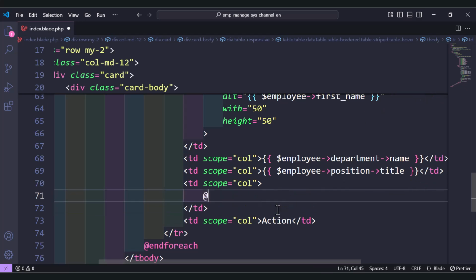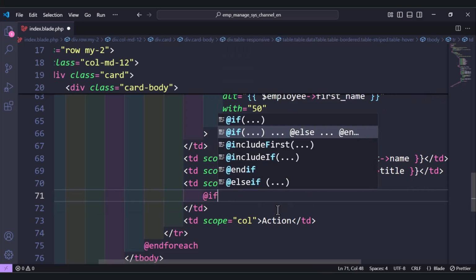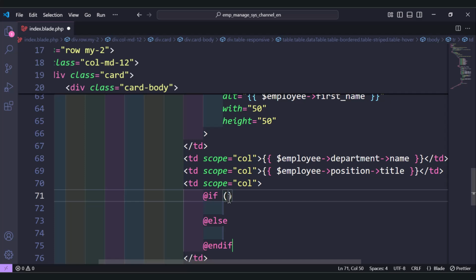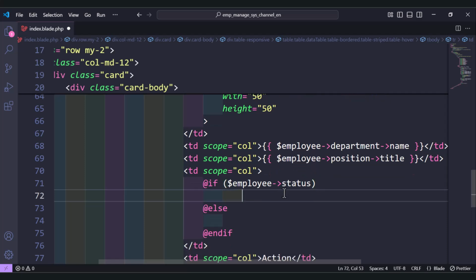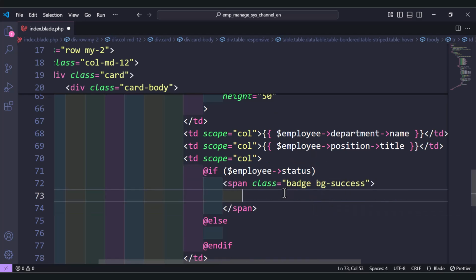And for the status, we need to check. So let's use if the status is active. Here let's use status. We will add a span with the badge and bg-success. And here let's add active.